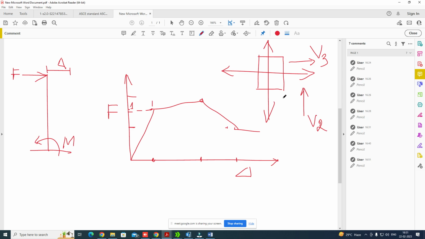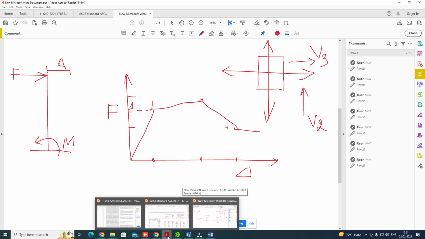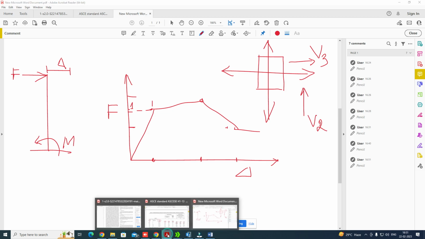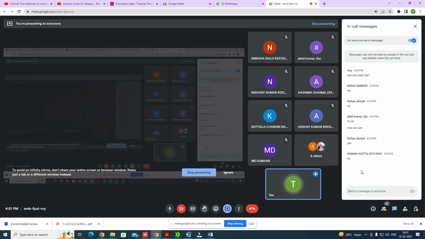Okay, so now tell me which shear we consider in case of a beam. You can type in the text box if you do not want to speak.